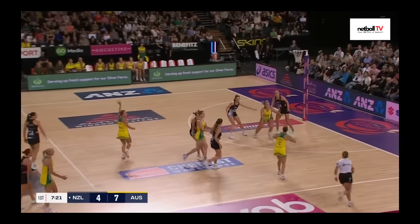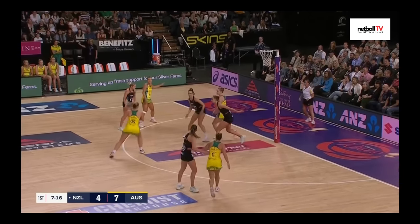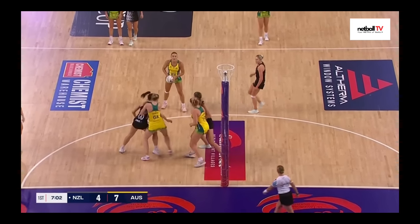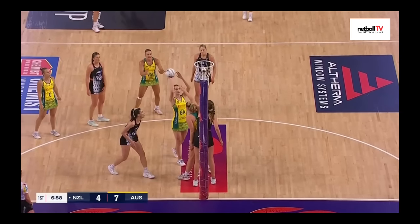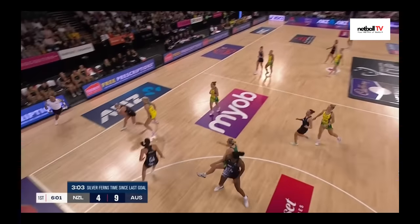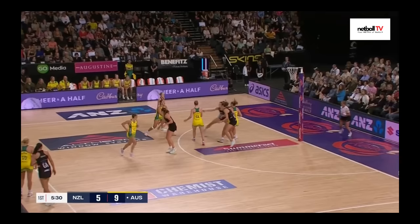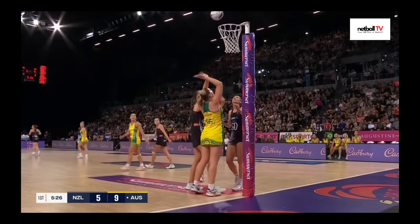Back down in Australia's attacking end. Sophie Garbin with the ball, swinging it out wide. Austin is getting stuck behind those two defenders there — she tried to put it over the top but it didn't go. They get the back line. Nice movement here and she just managed to pop through, going for the shot this time — and it's a goal for Australia. New Zealand on the attack — lovely take by Maddie Gordon. Nweki on her own, switching her feet, going for the goal. 9-5 here. Great feed into Garbin under the post for another goal.